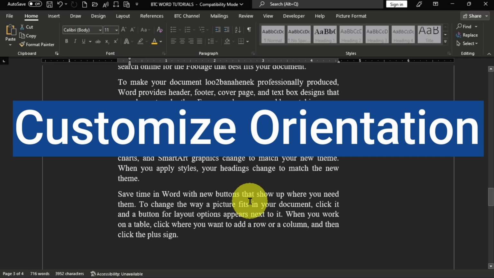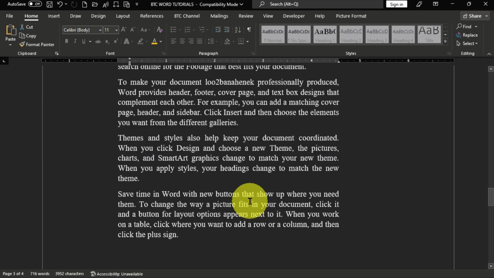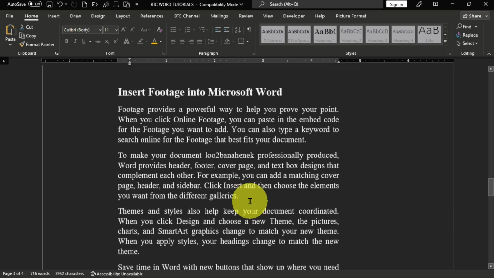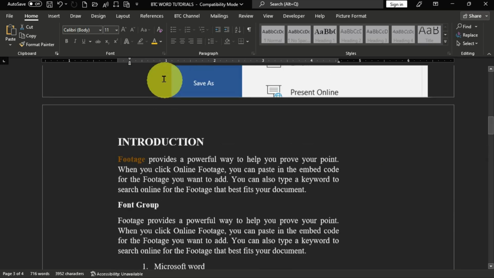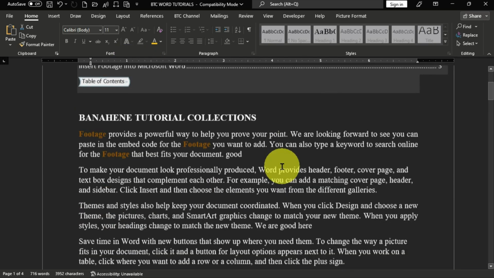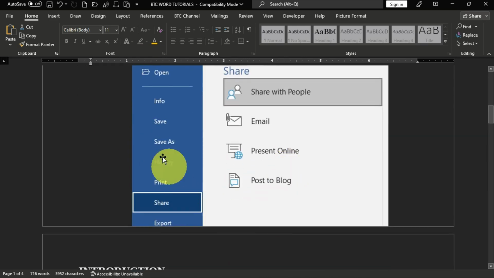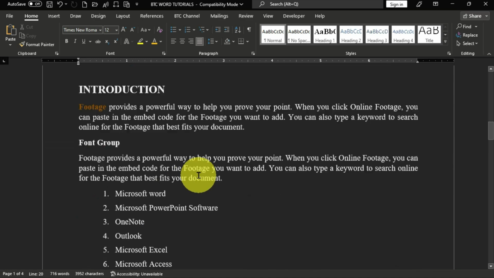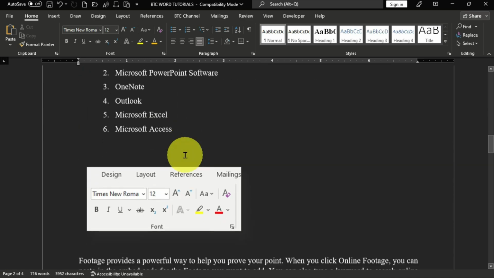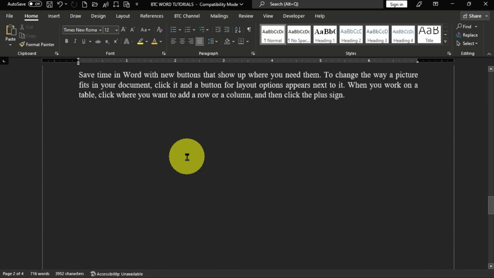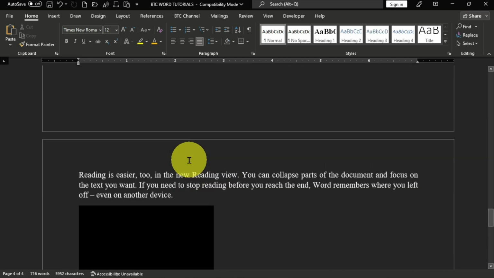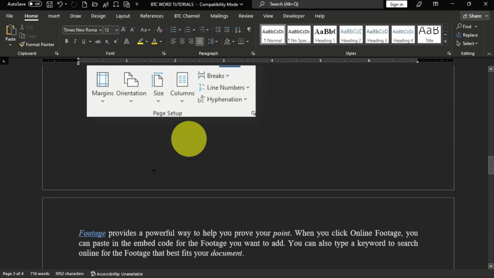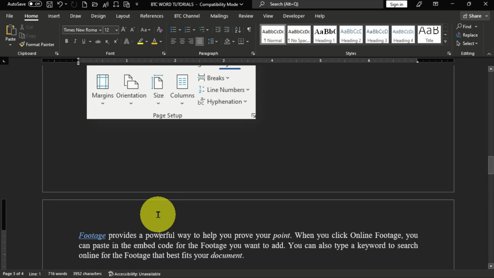That is to have a portrait or landscape orientation in the same Word document. Now if I move to this section, I have these items here, and in this first page, this is in the portrait form, this second page is in the portrait form, and the last page is also in the portrait form. Let's assume I want to change this third page into the landscape mode.